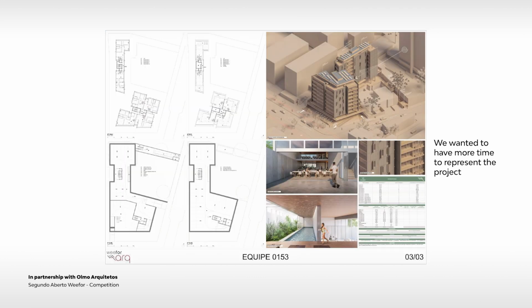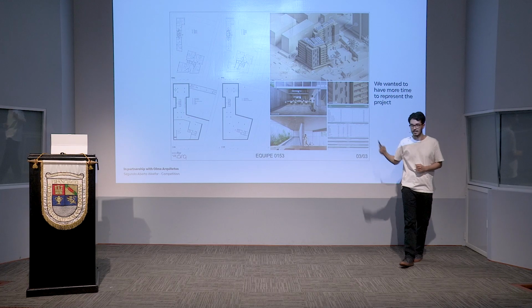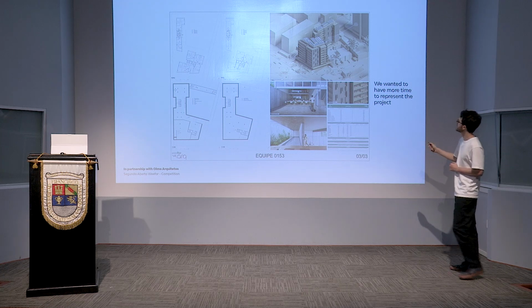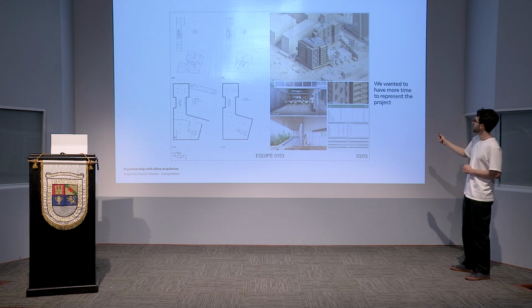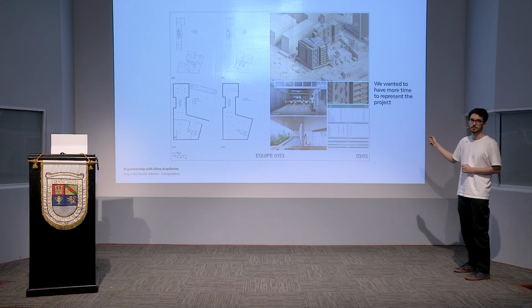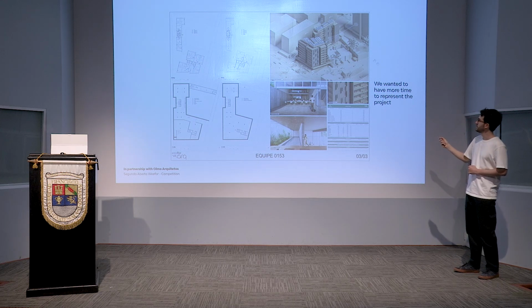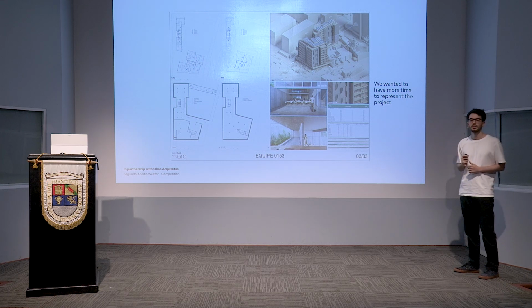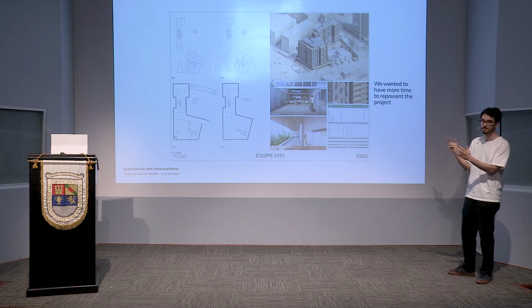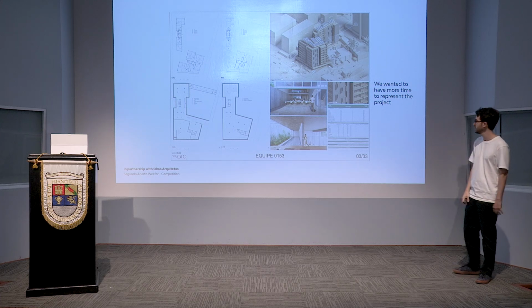And I wanted to show this board because if we had more time, we would represent this a little bit better. When it comes to the plans, for example, this diagram, we made it 2 hours before the submissions closed. We did that diagram to show the context and the fact that we understood, I don't know if you can see it from there, that there was a possible neighbor that was going to be built in the future, and that we were doing the project considering this neighbor so that it wouldn't affect the sunlight of the bedrooms.